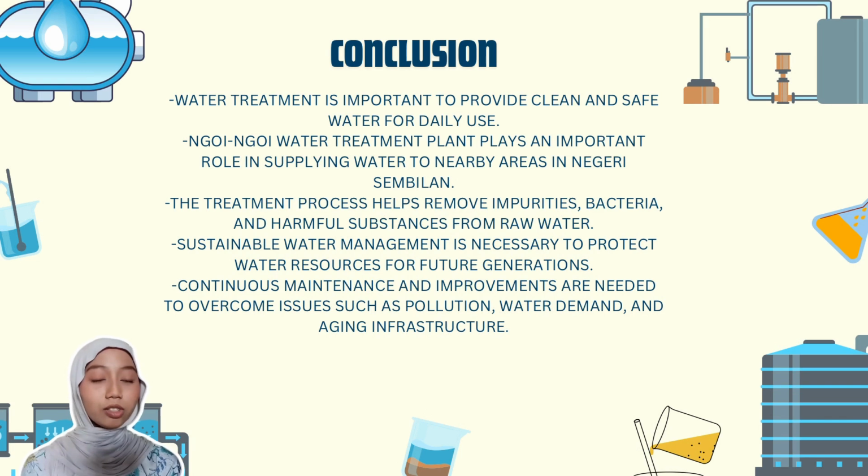In conclusion, water treatment is very important to ensure clean and safe water for the community. The Moi water treatment plant plays a major role in supplying treated water in areas such as Seremban, Nilai and Sendayan in Negeri Sembilan, through processes such as screening, coagulation, filtration and disinfection. Raw water can be treated safely before distribution. Besides that, sustainable water management is important to protect water resources for future generations. Therefore, continuous maintenance and improvement are needed to overcome challenges like pollution, increasing water demand, and aging infrastructure.